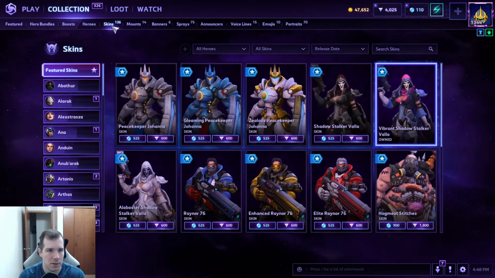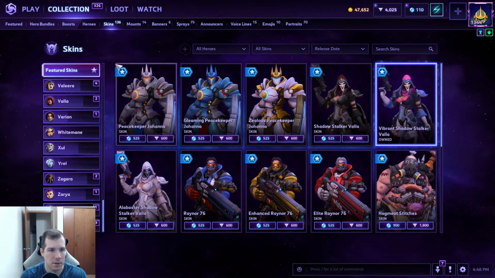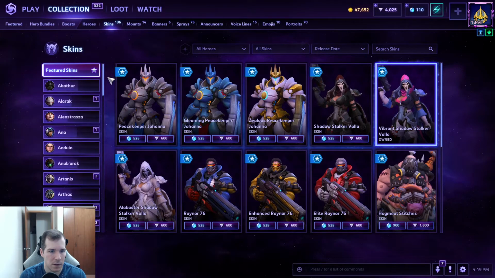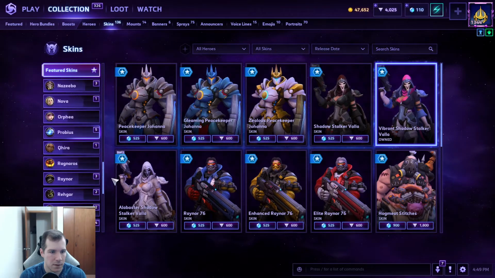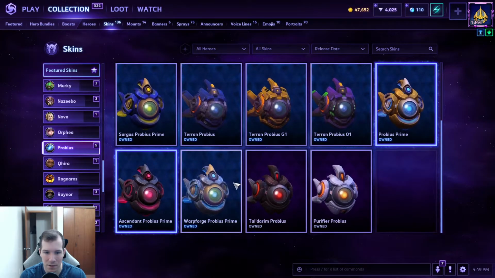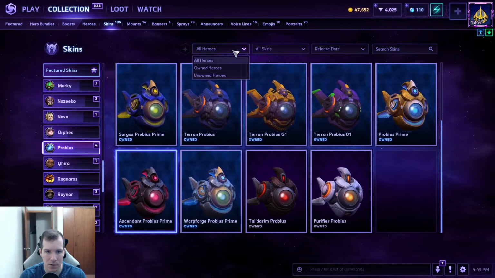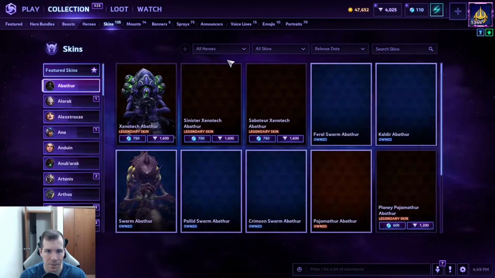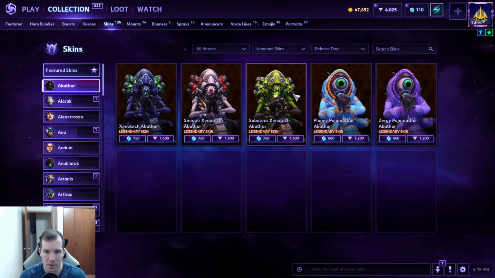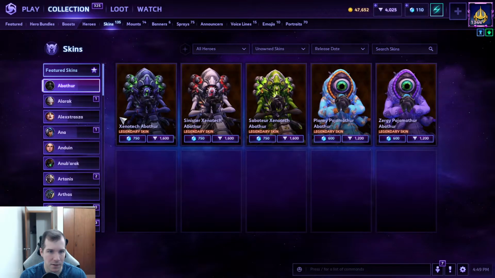We have all the heroes. Do I have to click on all these to get rid of them? Probius. We have almost all the Probius skins. Maybe we do have them all. Search skins, release date, all skins, all heroes. Unowned skins. Abathur. Well, these skins are so cool. Do I want to use my shards on skins, though? That's the thing.